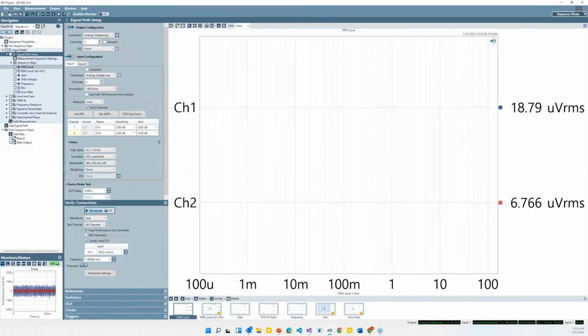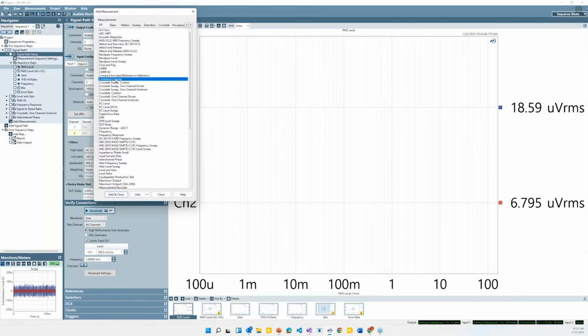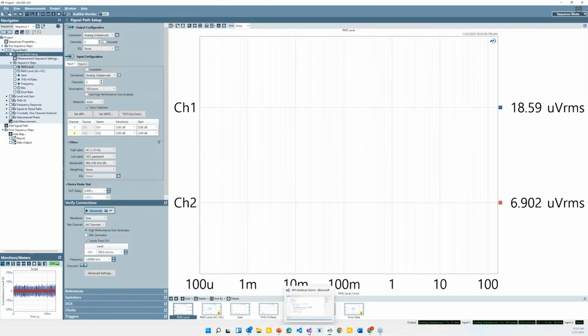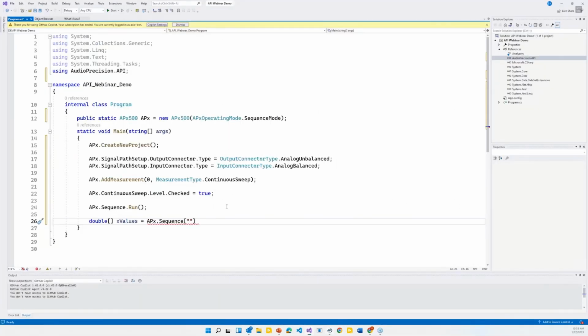We want this exact string as well as the exact string of the measurement that we're adding. So we'll do signal path 1, continuous sweep, and then we'll go into the sequence results.